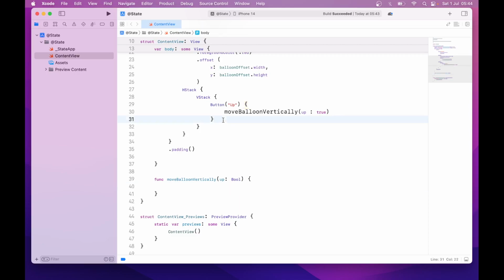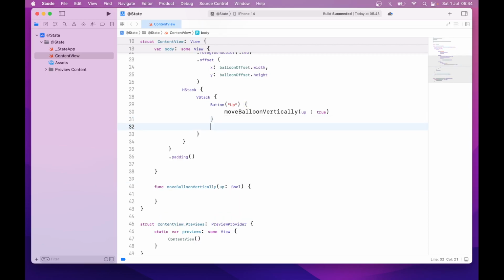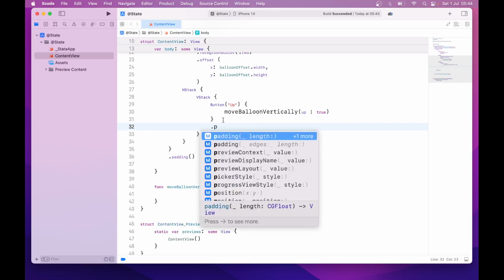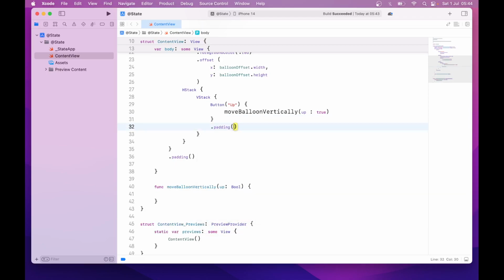And then on line 32 just add some padding. And then create another button to move the balloon vertically down.